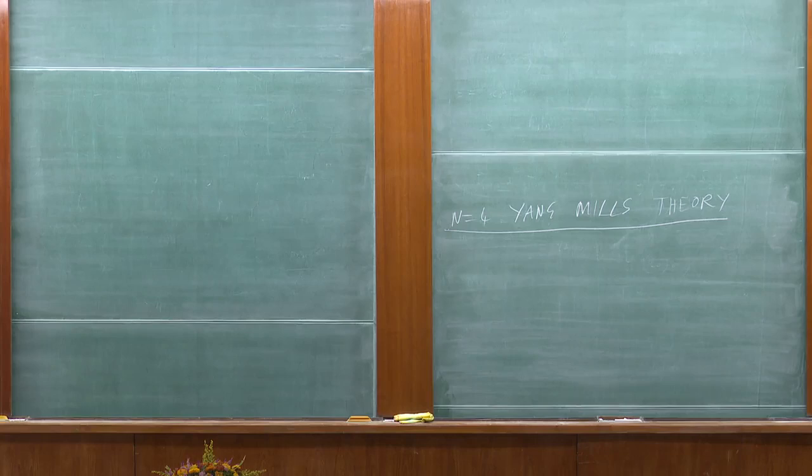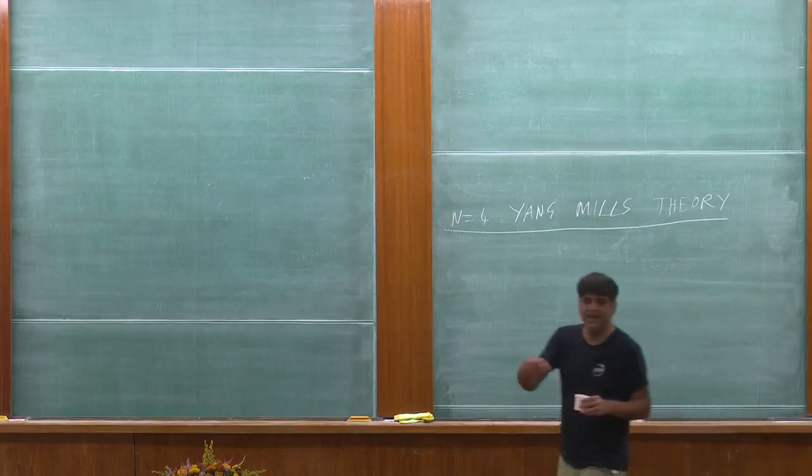Now we're going to turn to a theory that is even more supersymmetric. When this theory was first studied, perhaps the reason to be interested in it was that it is one of the most supersymmetric theories possible. Now we have many more reasons to be interested in it, especially because of AdS/CFT. So let me introduce you to N equals 4 Yang-Mills theory for the next few minutes.